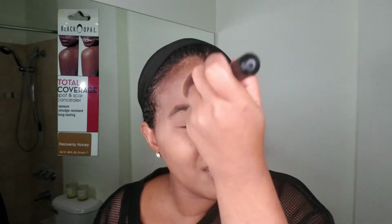The reason why I don't put foundation on my face is that I don't want that powder makeup on my face, I can't be bothered too much. I don't need too much product, man. I don't like a lot of product on my face, guys. And with this product, you don't have to use a lot because it's very thick. A little can go far, like, far away.